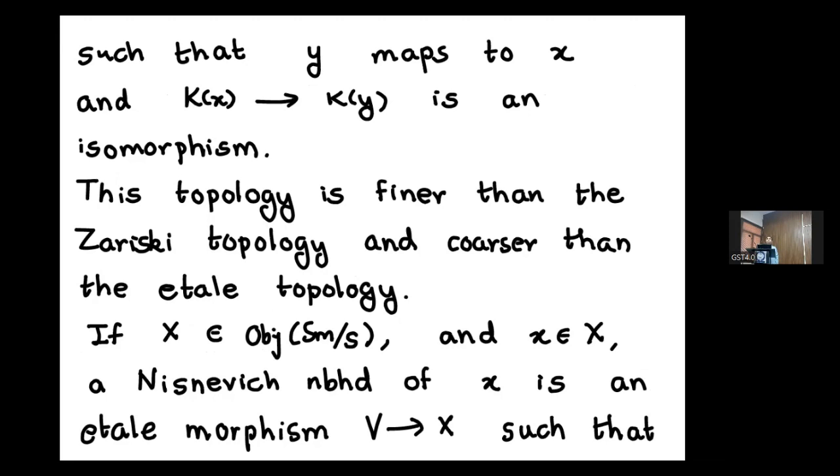Now, since you have seen some lectures on sheaf cohomology, you have talked about the notion of the stalk of a sheaf at a point, or more generally of a presheaf at a point. So here also we can do a similar thing, but here we do not want to use open neighborhoods, right? We want to use Nisnevich neighborhoods. So given a scheme X and a point little x on X, what is the Nisnevich neighborhood of x? It is an étale morphism such that this x can be lifted.